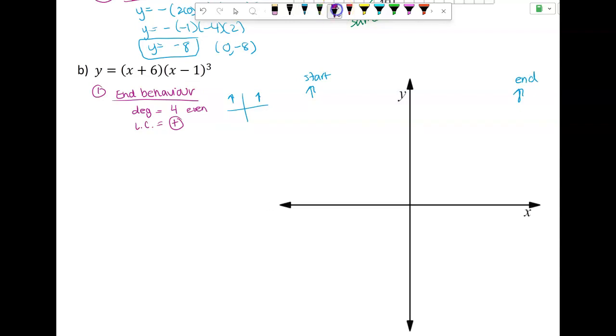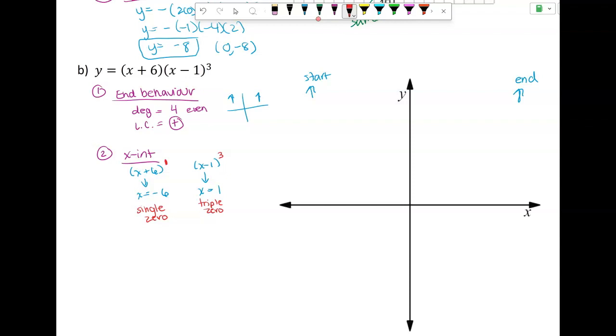And then the next thing we look at are the x-intercepts. And in the x-intercepts, I'm not going to have to write it all the time, but you're going to think about the number of x-intercepts and the type of x-intercepts. And so if we solve our different brackets, x plus 6, that means there's an x-intercept at -6, and the x minus 1 means that there can be an x-intercept at +1. This one here, because the exponent was 1, it's going to be a single 0. Whereas here, this exponent was 3, so we know this is going to be a triple 0.